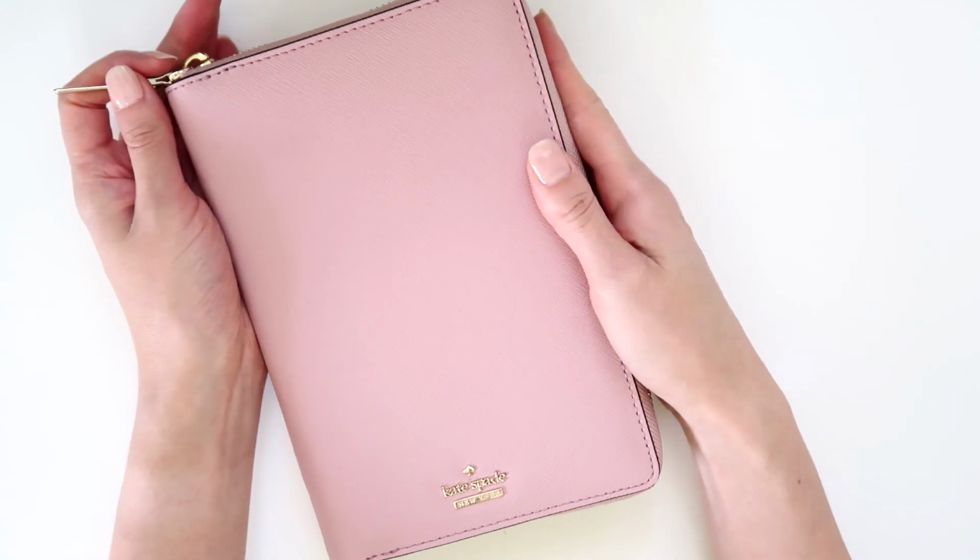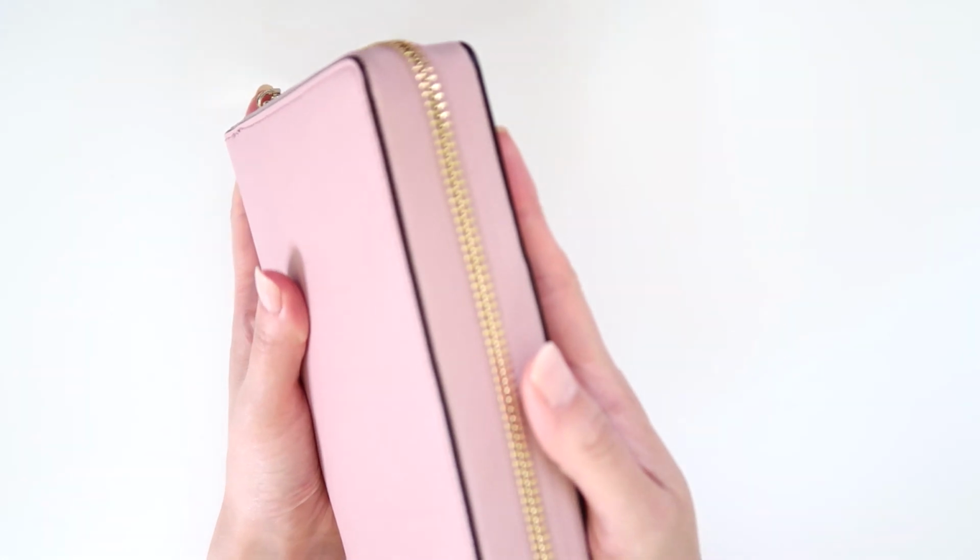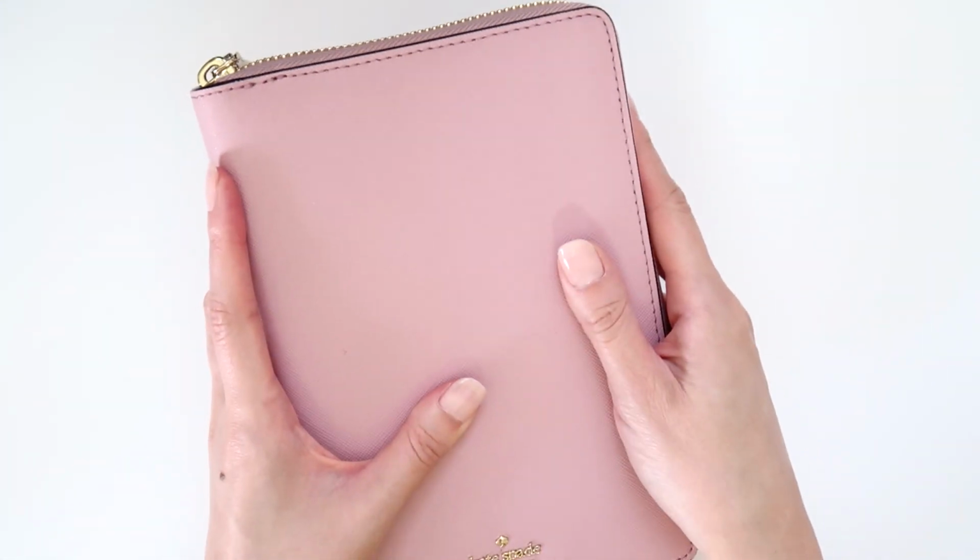So the main thing I really loved about this agenda is the fact that it does have this zip around case. So I feel like I could treat it like a wallet, I could store stuff in it and it would be secure, it wouldn't fall out.